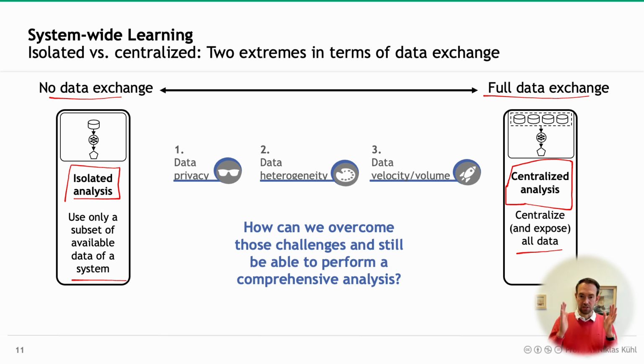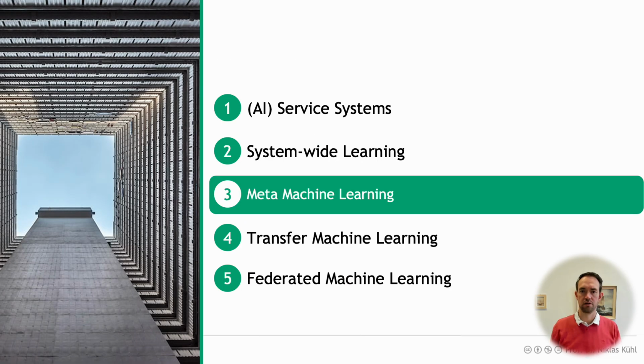So the question now is, how can we overcome these challenges and still be able to perform a comprehensive analysis? So what steps are there in between, right here, between these two extremes, and how can we address them? And that's something that we want to look into right now.